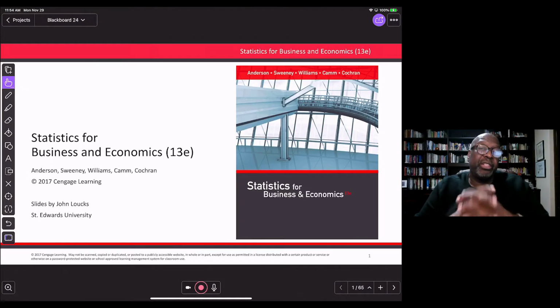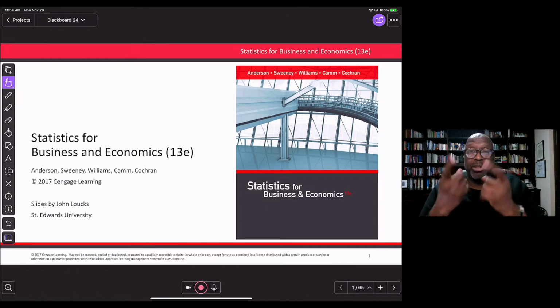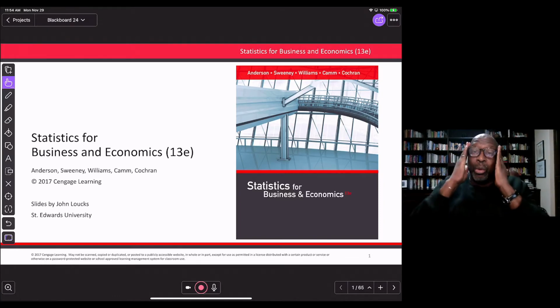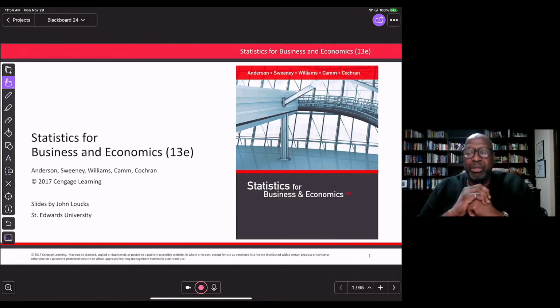Hi everyone, this particular lecture is called Multiple Regression. Now we covered simple linear regression, where in developing the relationship with the dependent variable there's only a single independent variable. So when we have one independent variable we refer to that as simple linear regression. When we have multiple independent variables we refer to that as multiple linear regression.